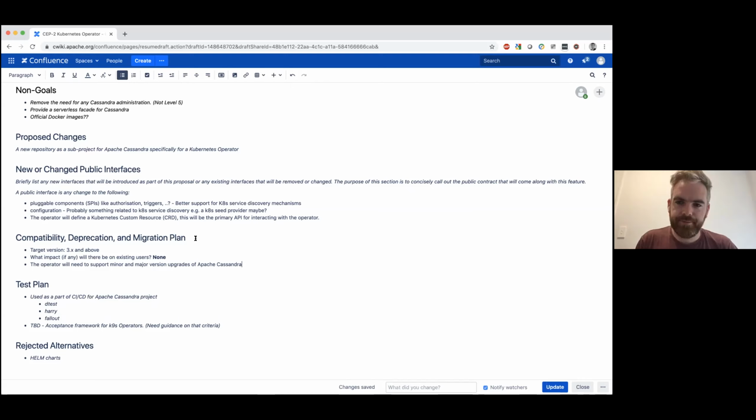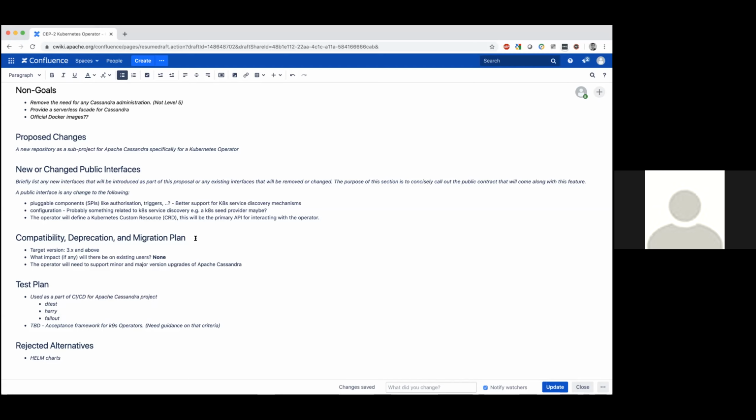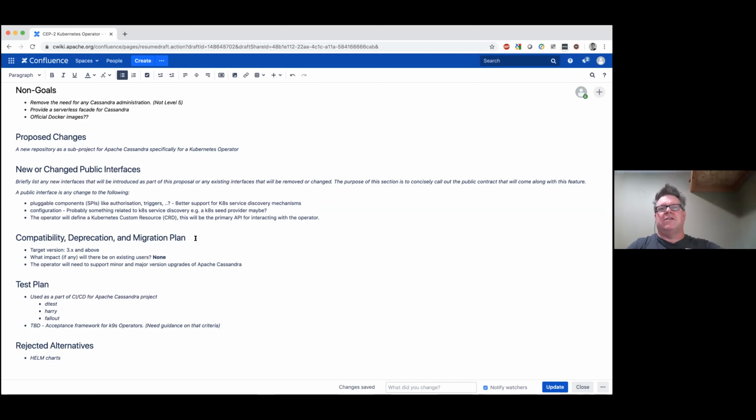But yeah, well, I guess part of that is going into the extended functionality of things like DSE Graph or Solr or Spark, any of those proprietary features. Yeah, that's a good question. And then there's also different cloud implementations, etc. So it's probably reasonable to call that out. And it may be that you still have to use a different operator in that case, but I would hope that it is derived from this operator. I don't have a really good answer though, but I get your point. And it might be another way in the interface.